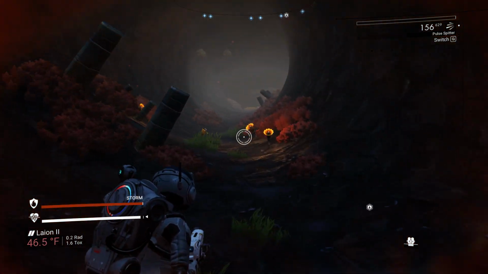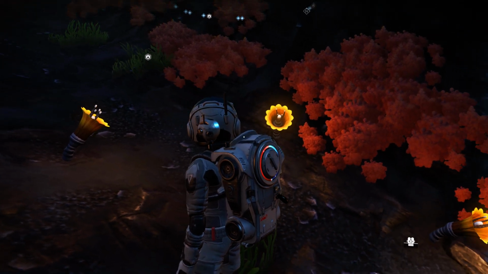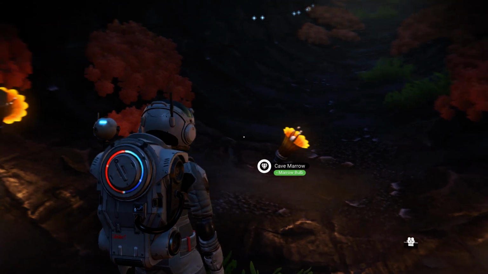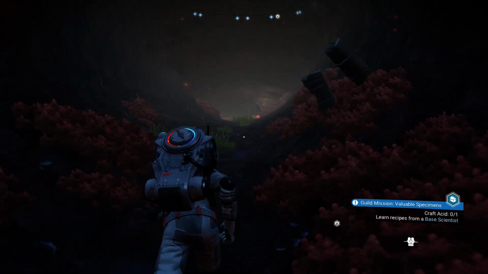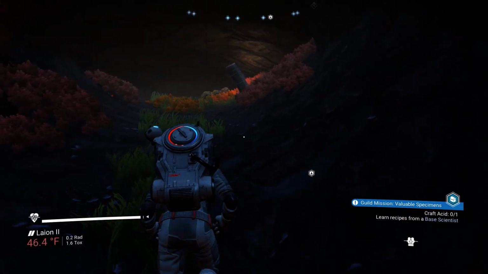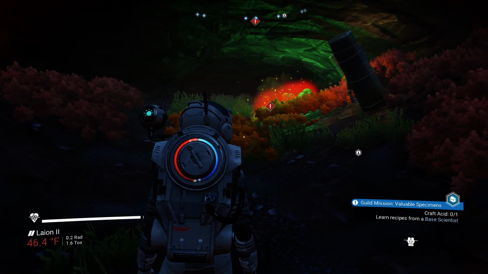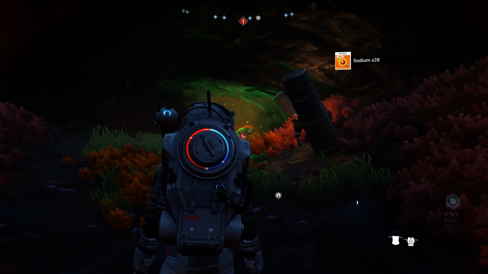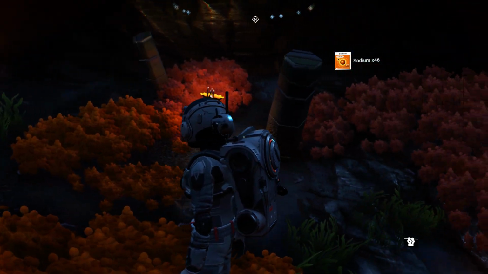There we go. Isn't that beautiful? I love it when the marrow bulb has a flower on it. Sometimes it's just a stick, you know, with a bulb on the top. But with the flower on top is so pretty. Fireflies. Look at all of that death on a stick right there. Oh, I'm close enough to reach it. That's pretty.